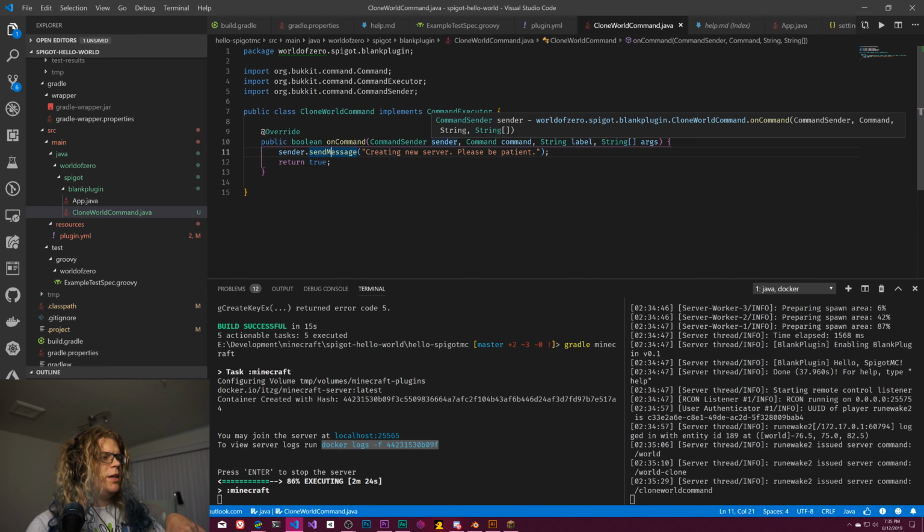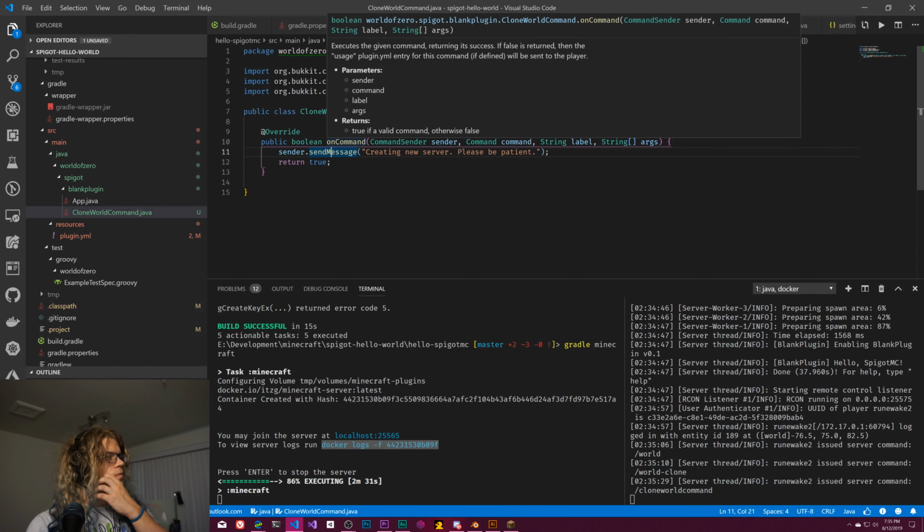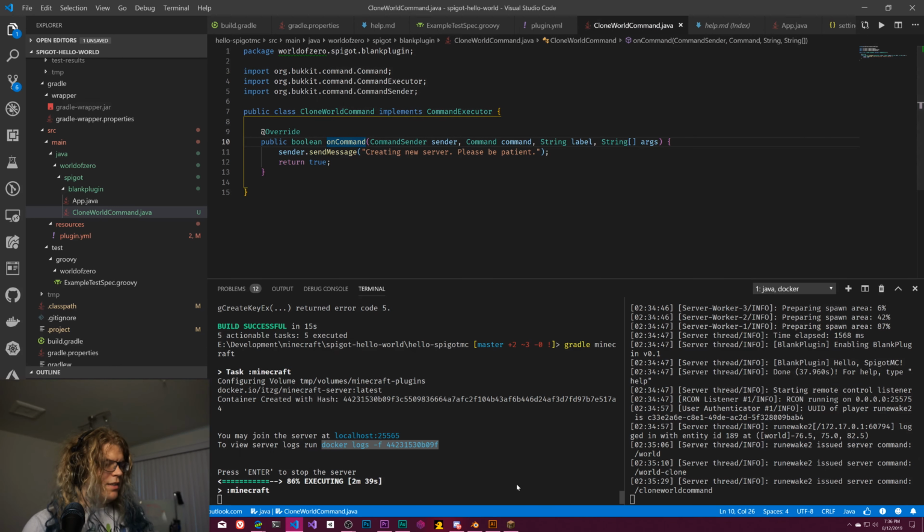So the sender should be our information. This should be information about who's sending the command. If we look at the docs for this, it will say, entry for this command will be sent to the player. All right, it sends usage information if we return false. That isn't actually useful at all. So why didn't this work? We're overwriting it.